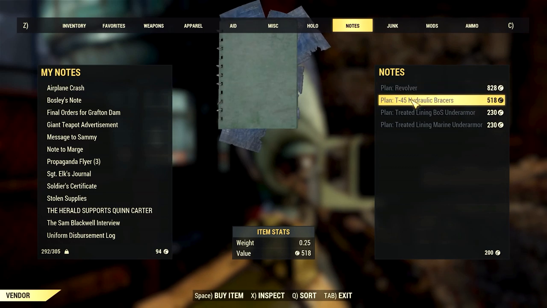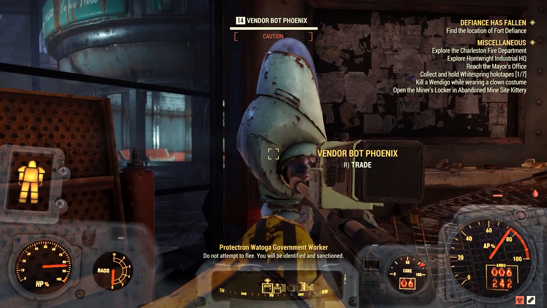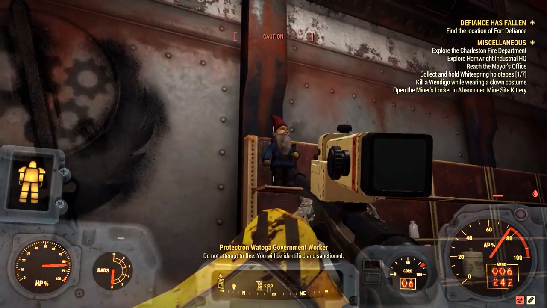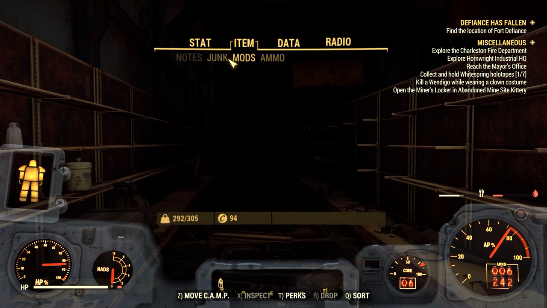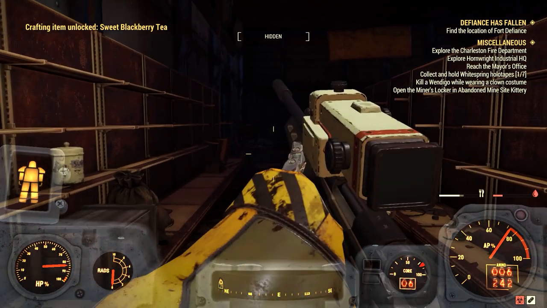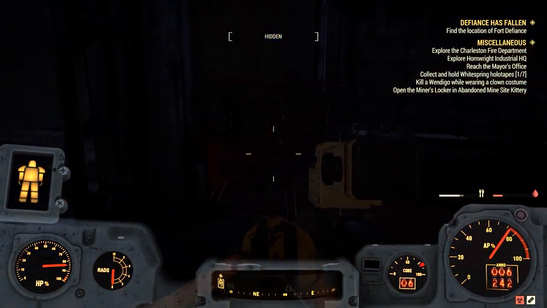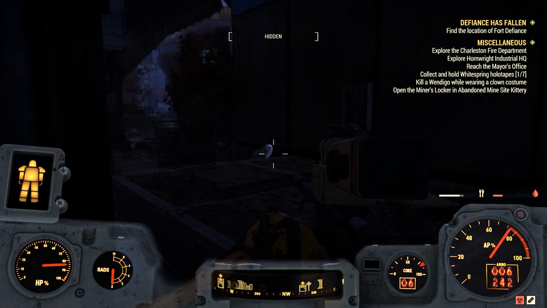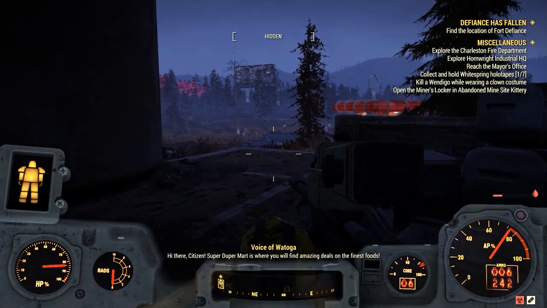See, I normally care about the plans. So let's see, can I learn that recipe? Yes, I can. Somebody is here. I did see, oh, they're over there. So we're gonna go over this way.